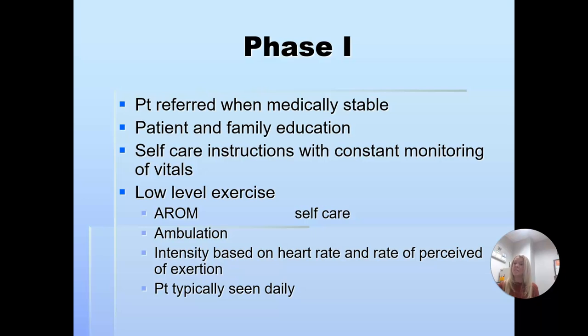Things like just some active range of motion, ankle pumps, heel slides while they're in bed, maybe working on some upper extremity movements, especially if they've had any type of open heart surgery. The chest wall has been cut open, so it's going to restrict their upper extremity movement. Our goal at this point really is ambulation, to be able to get them up and moving, and just be able to, again, do some self-care.